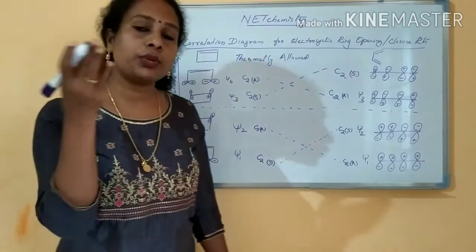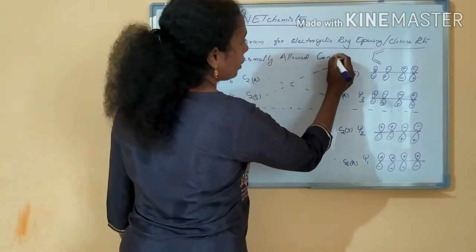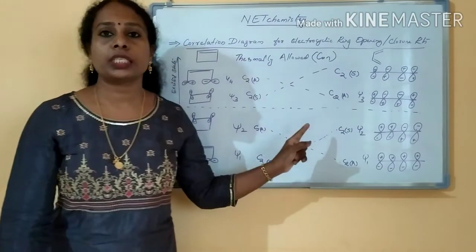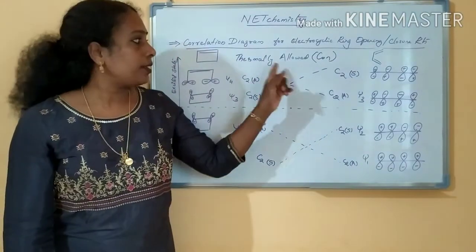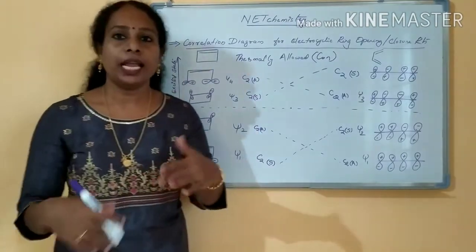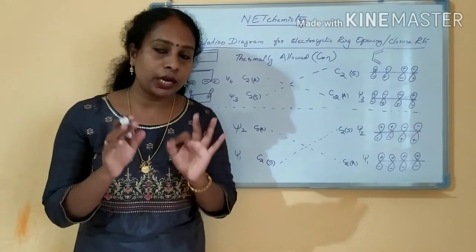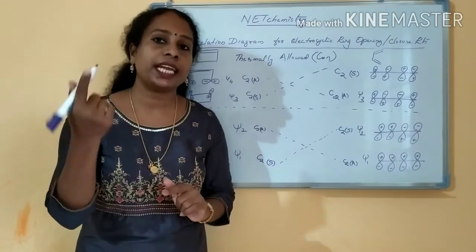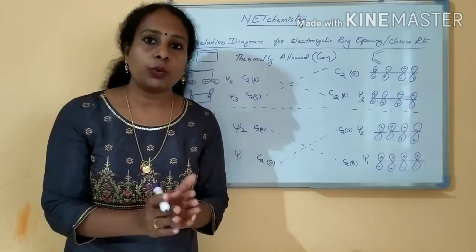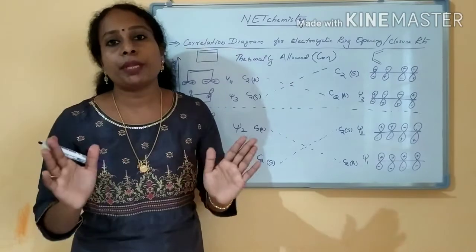Thermally allowed. And the C2 axis of symmetry is with respect to which rotation? Conrotation. So under thermal, delta condition, the conrotatory mode is allowed. This is the way they are justifying that the conrotatory mode is allowed under thermal condition. I will repeat, in the correlation method, if the ground state is interacting with the excited state, that reaction is photochemically allowed. If the ground state is interacting with the ground state, then that reaction is thermally allowed.